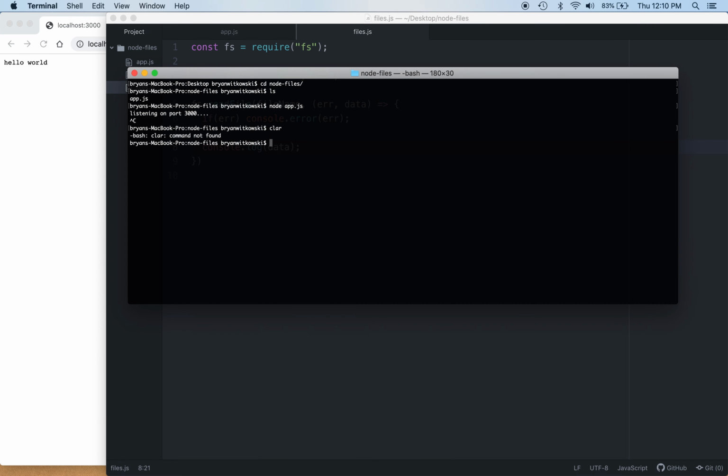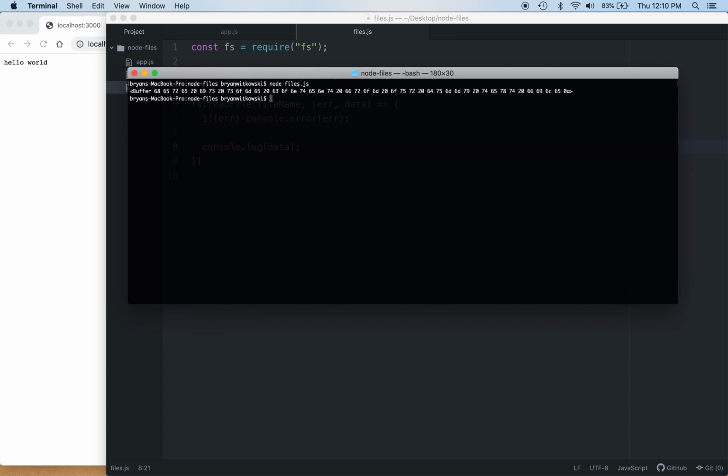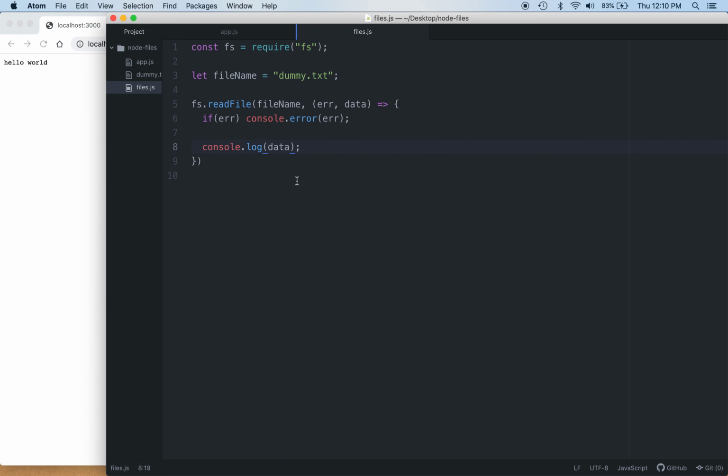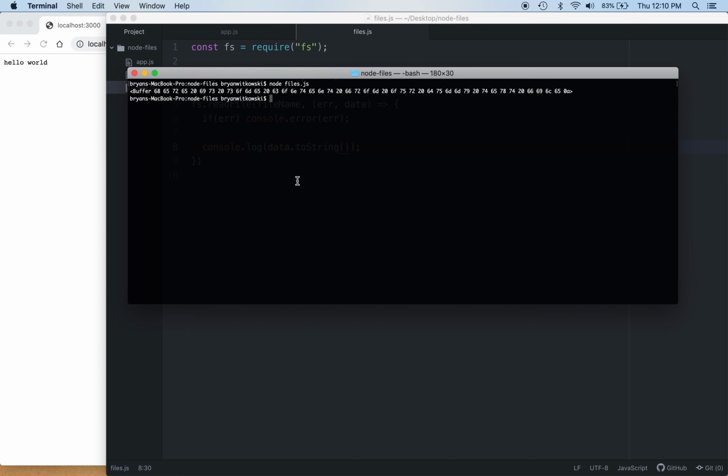To run that, I'm going to use node and then files.js. What you'll see is that I have data, but the data comes in the form of a buffer. If I go out to the Node API, I'll see that buffer object, and essentially it's an array of bytes. The good news is that the buffer object has a toString method that I'm going to invoke. Then I can go back over to my terminal and execute that, and you can see I get the content from that file: here's some content from our dummy text file. So we're able to read from that file. Okay, life's good there.